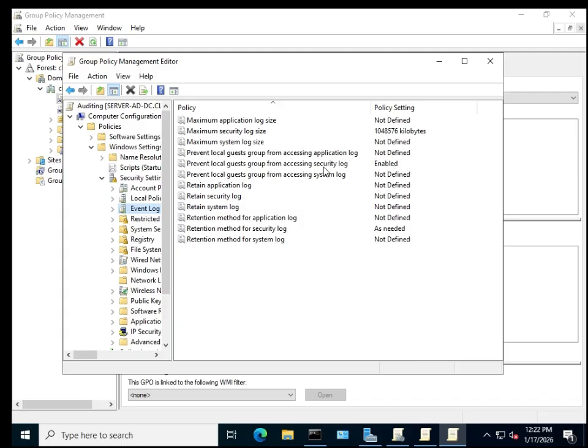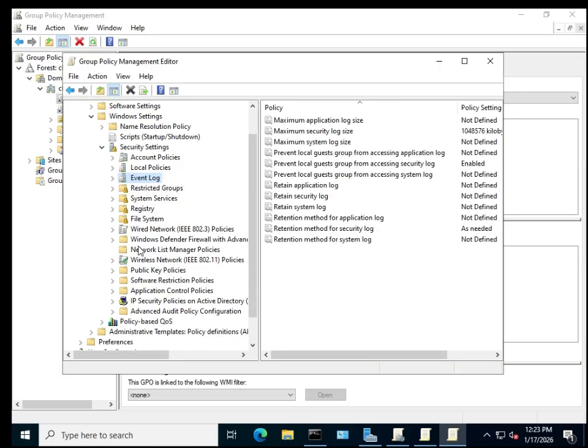I know it wasn't in the directions, but it's good to have. It prevents unauthorized users from reading and deleting the logs. Retention method, overwrite when needed. If you don't have this and you run out of space of 1 gig, then the audit just stops. There's no more events. You will lose events, so that's no good.